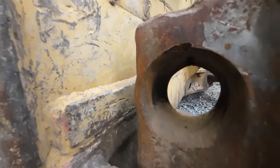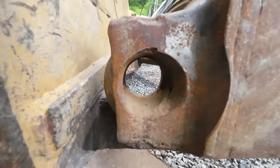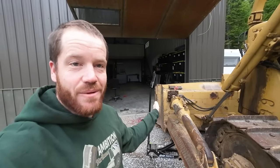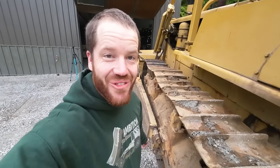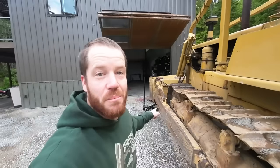The more I looked at this arm, the more I realized it's supposed to have some kind of spherical ball in there that would allow it to rotate about this pin. If those push arms couldn't rotate, they would also have to tip with the blade as it goes up and down, which would mean that this pivot on the dozer would have to be capable of tilting just as far as well. I look at this pivot and it can't rotate that far - the blade rotates a lot further than that. So my plan to weld that tubing in as a bushing is not going to work.